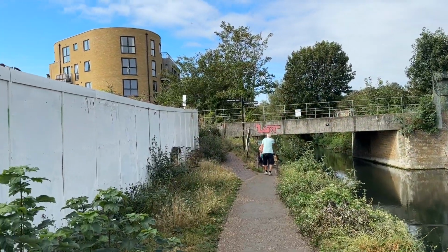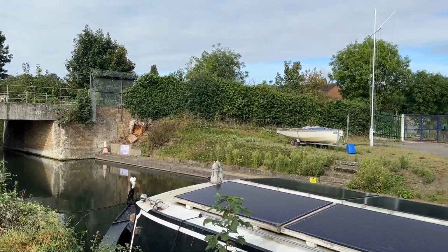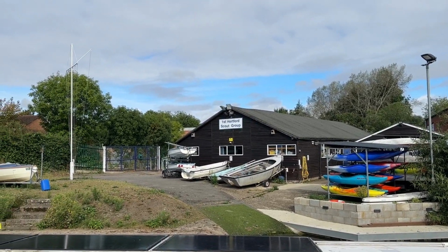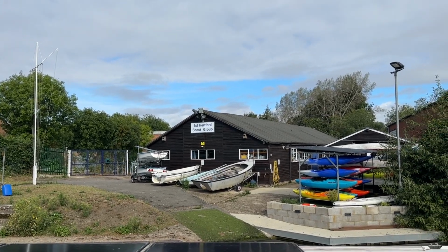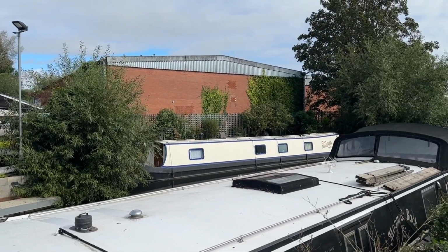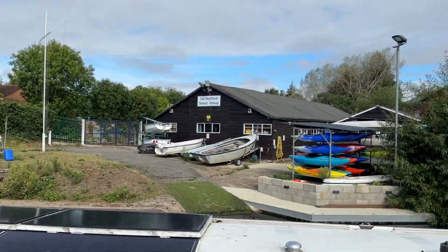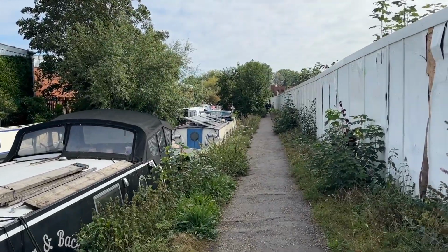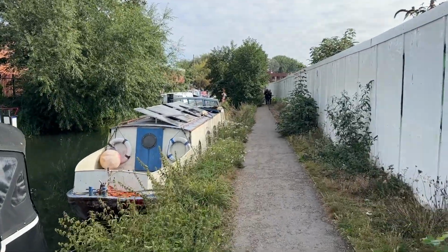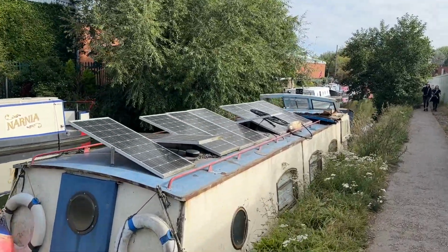It's amazing these days how many really nice high-end apartments get built up against canals. Some I've just walked past back there, and if I was going to join a scout group, I think First Hertford Scout Group would be a good one to join. Look at the canoes they've got there. That makes for great fun. Just going past rather an inspiring looking trading estate there on the left, but I guess that was a modern version of what used to be there from the canal's heyday.